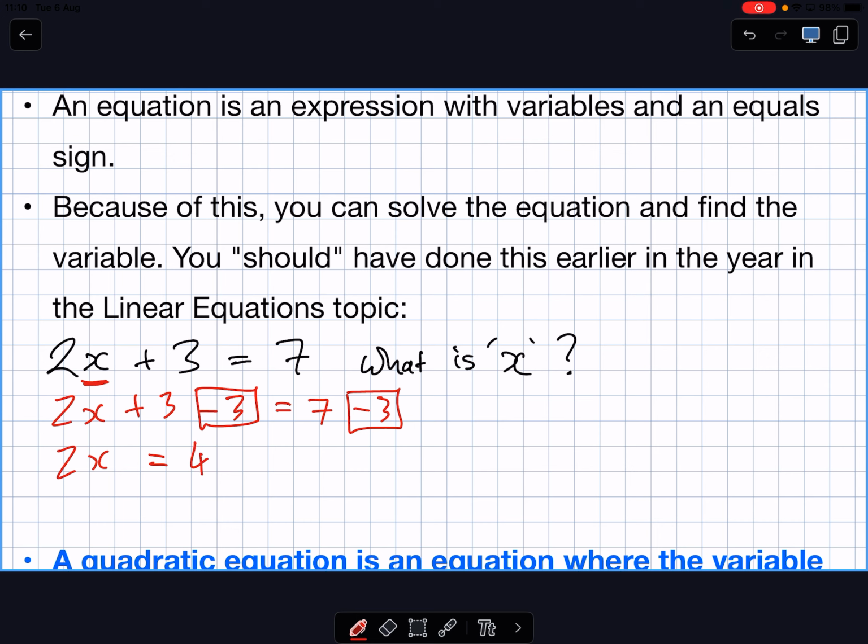I don't have x by itself yet. 2 is doing something to x. What is the sign that I've been hammering you about that's between 2 and x? No, it's an x times, good. What's the opposite of timesing something by 2? Dividing by 2. Okay, so it's now all becoming familiar. So that cancels out. So x is equal to whatever 4 divided by 2 is, which is 2.